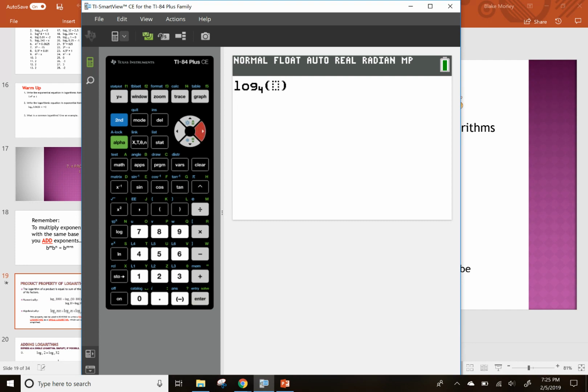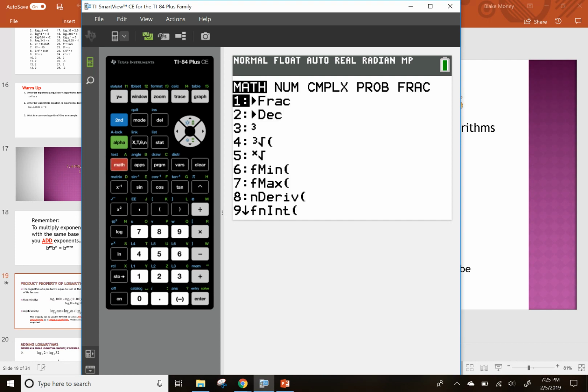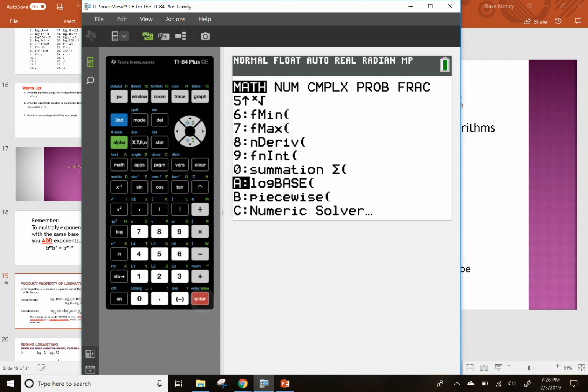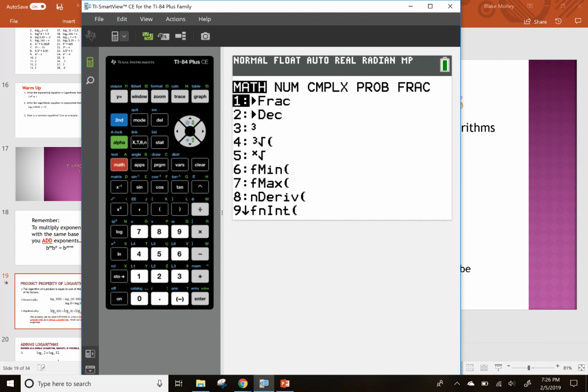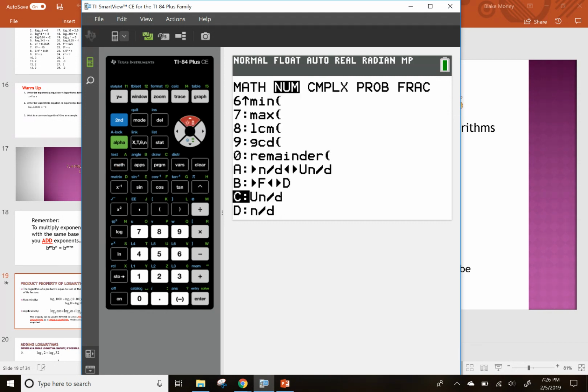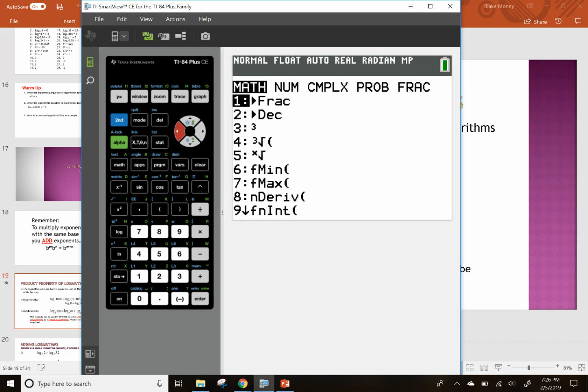I picked log base 4 of 6, and I added it to the log base 4 of 5. And let's just see what this equals real quick. So it equals that number, 2.45. Fantastic. Let's see if we get the same number when we do the log base 4 of 30. Because remember, we said that these would be the same thing as log base 4 of 30.